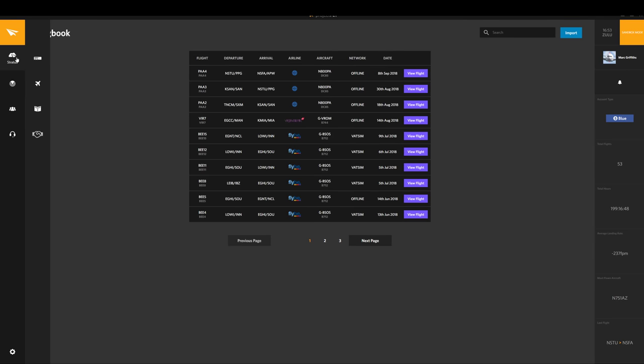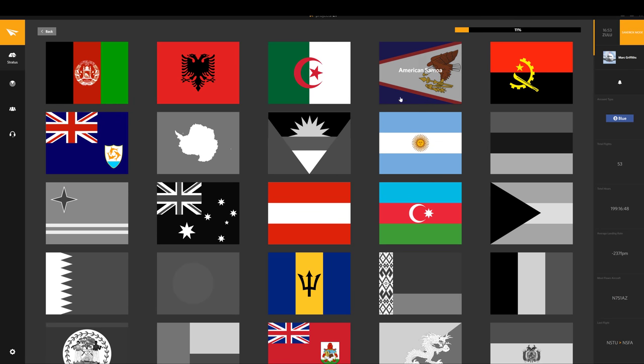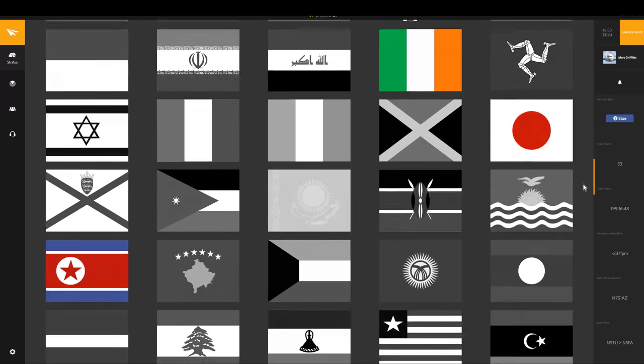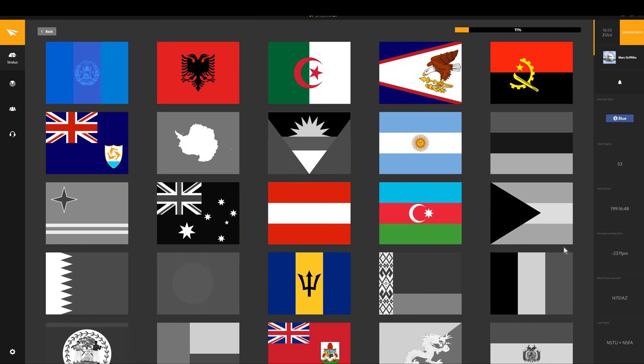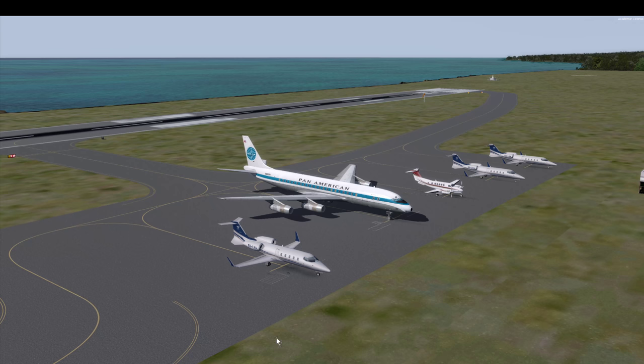Let's make sure if we open the passport. This is American Samoa, where we went from. We've coloured in that flag. And this is Samoa, so we've coloured in one more flag. That's good, so I'm happy about that.